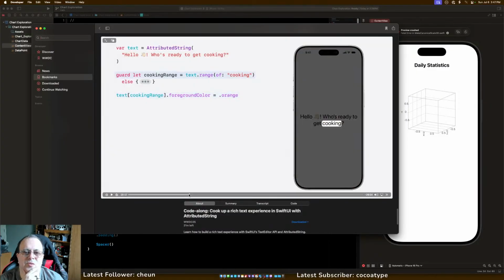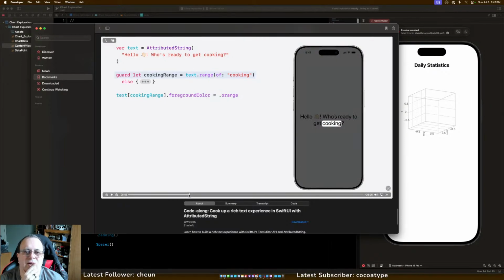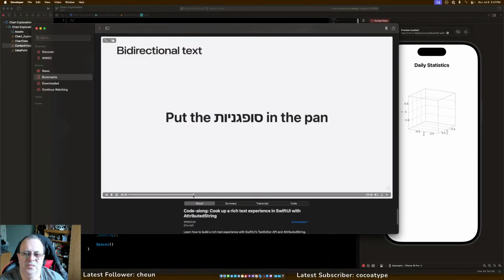Yeah, so sort of the way this works, right? I feel like you might be getting it from this here. It goes through and finds the appropriate parts and does multiple passes, right? So like the cooking here, it's going to get the cooking, it's going to set it to orange, right? I thought there was just basically a whole lot of concatenation going on.